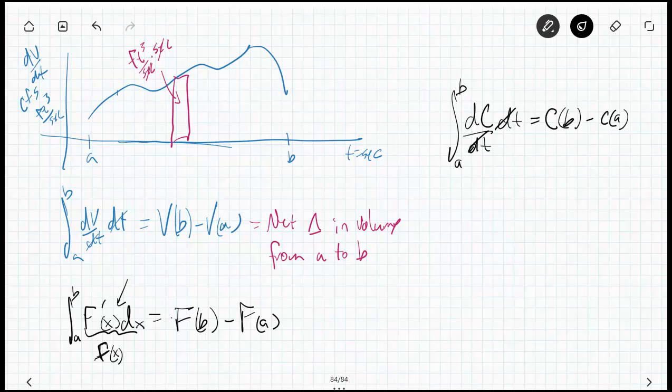Dimensional analysis is definitely your friend. If this were moles of carbon, let's say carbon per minute, and then I know that it's times minutes because that's the dimensions of the rectangles that we're using. These cancel and I get total carbon. But being able to understand that that's net change in carbon is kind of counterintuitive, but we're taking the integral of the rate of change of carbon. So we're basically taking the integral of the derivative of carbon, which just gets us back to carbon.